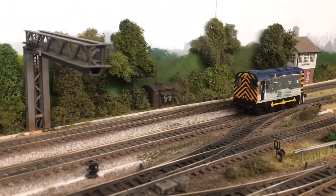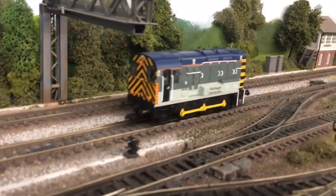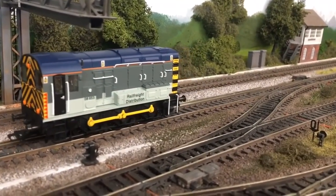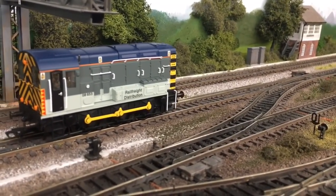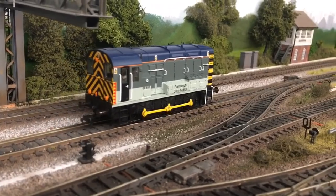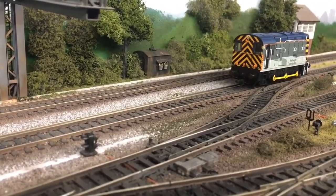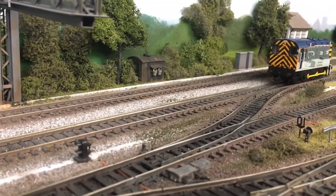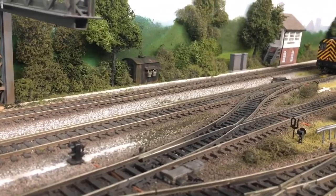I'll tell you what, we can bring it down in the point work. So we'll reverse it, and we'll get to go over the points. Let's do that, shall we? Come on, quickly. People's tea's going cold. So we'll do that, we'll press reverse, and we'll throw the switch, see if we can plan this. Press reverse. Oh, look at that clockwork.